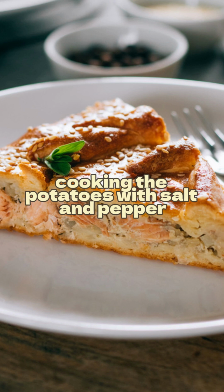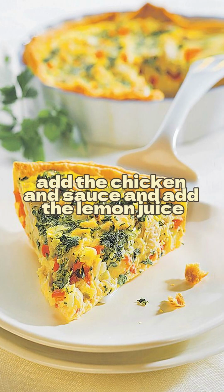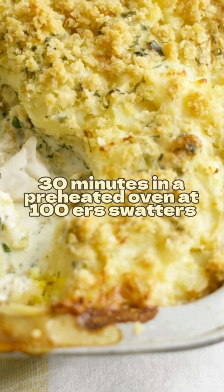Preparation: cook the potatoes with salt and pepper. Fry the fish in cream and cook half-baked with Sogon. Add the chicken and sauce and add the lemon juice. Toss with potatoes and bake for 25-30 minutes in a preheated oven at 100 degrees.